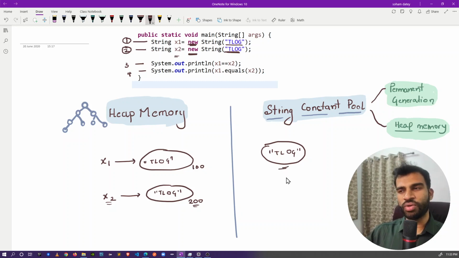So you might wonder, will it be garbage collected? Yes, eventually this t-log can be collected by the garbage collector, which is not guaranteed to run at any particular time, but eventually it will run. But if it runs immediately, the whole purpose of the string constant pool will be lost, right? Because we want performance to improve, and if the objects are not there in the string constant pool, or maybe later if we use the intern method, we will not be able to get to this t-log.